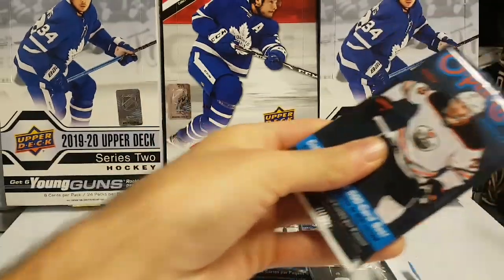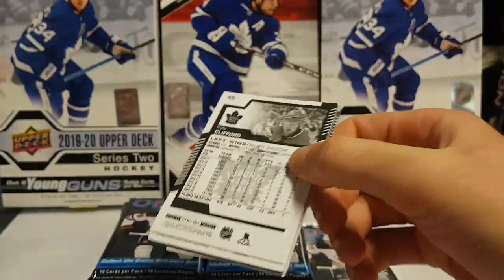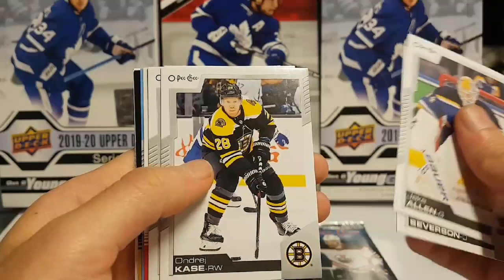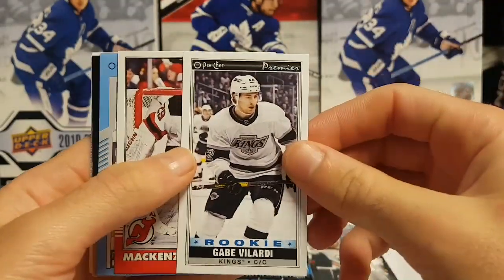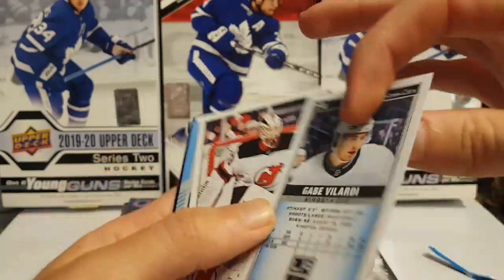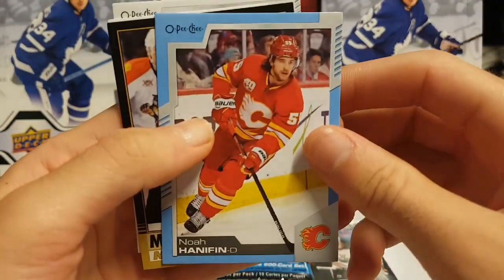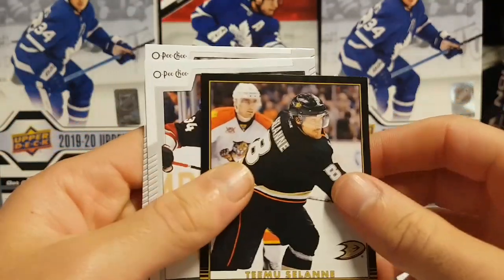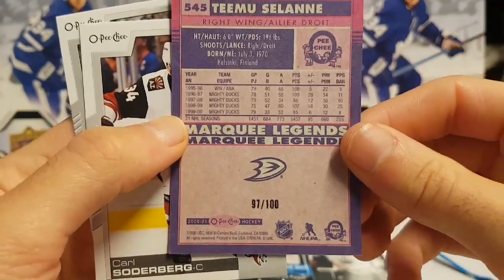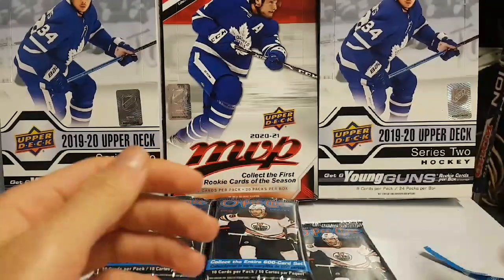I believe Jake Evans is one of the rookies for the Montreal Canadiens, so I would definitely love to get this card. So, new Montreal Canadiens, Jake Allen, very nice, congrats. And Gabe Vilardi, O-Pee-Chee Premier. I have no idea what these cards are called, but it's just a nice rookie. We have Mackenzie Blackwood and Noah Hanifin blue parallel, and a Marquee Legends black border of Teemu Selänne. Yeah, and it's numbered out of 100. Very, very cool. And the rest is base.